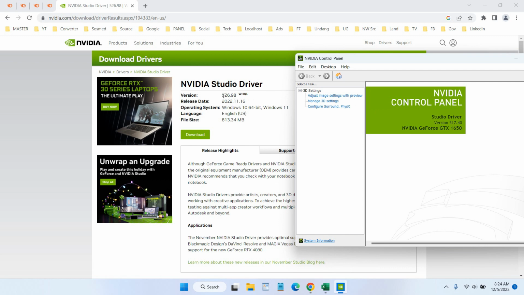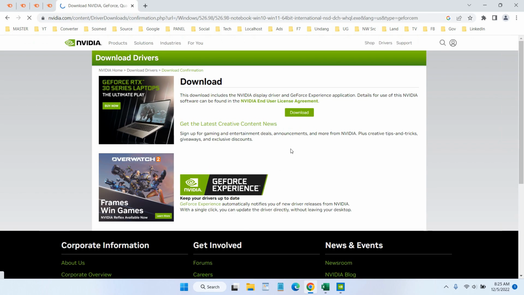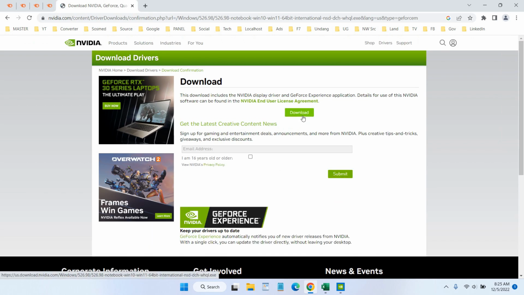There is a newer version than the one installed on our machine, so we can download this Nvidia Studio driver. Just click this because this is the newer version than the current version on our Windows 11. Then we can click download here.